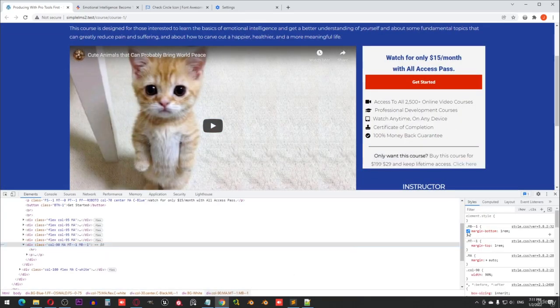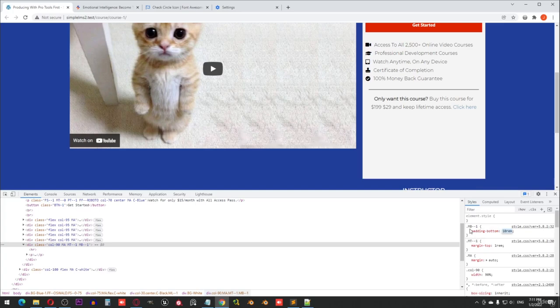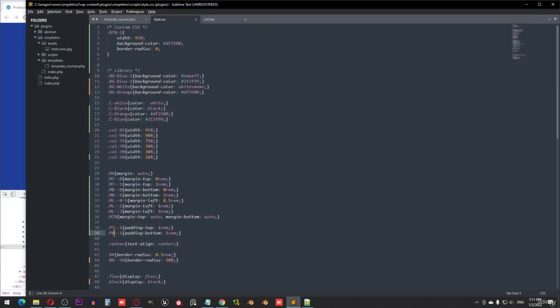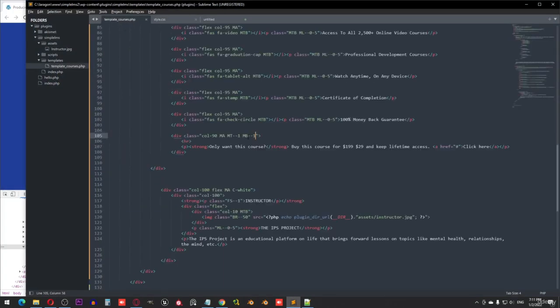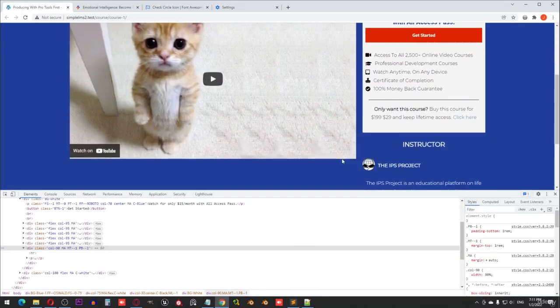Margin bottom 1 rem. What about 10 rems? What about the padding? Yep, the padding is working. So we don't have the margin bottom anymore. We have the padding now. So padding bottom. Save that, let's go back to refresh. Now it's perfect.